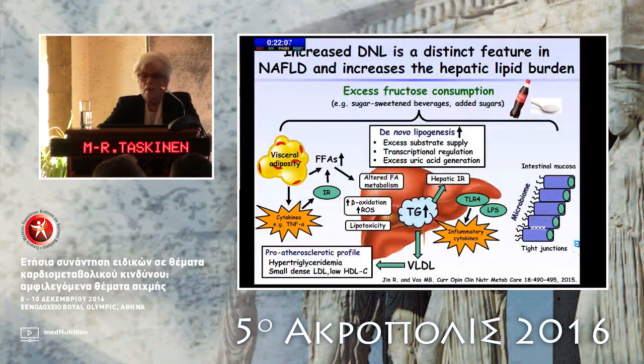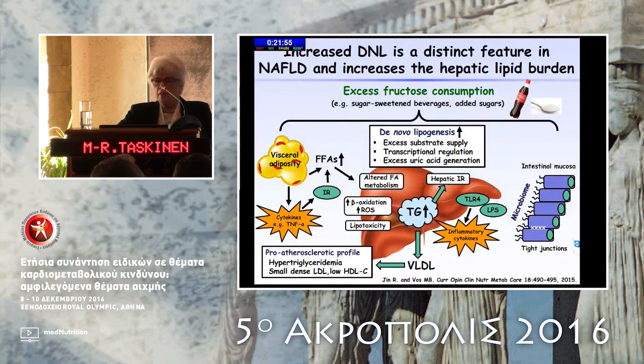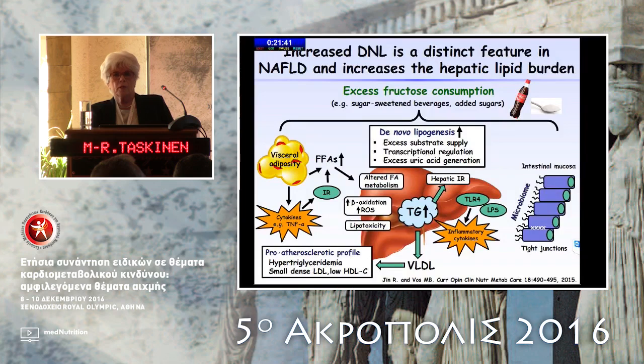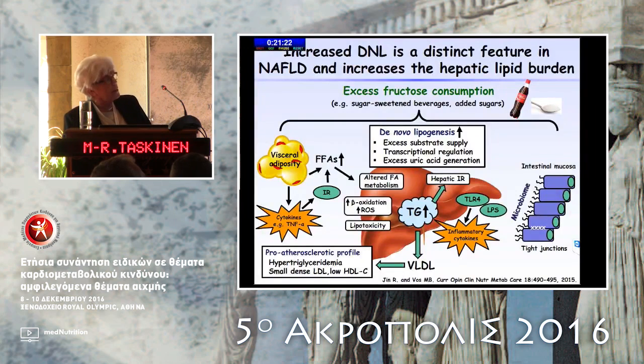I will just share with you some very new data from an international group that I had the pleasure to lead, because this study was run with funding from the European EASD research sources. And we were feeding fructose, 75 grams per day, over 12 weeks to healthy obese subjects who definitely have the metabolic syndrome. The co-workers over here were Nabels, Professor Riccardi, and also Professor Deprez from Quebec City, as well as the team in Gothenburg. And we did the imaging, and we followed up the liver fat responses, as well as several other cardiometabolic risk factors. But I will just show you the changes in liver fat content over here.